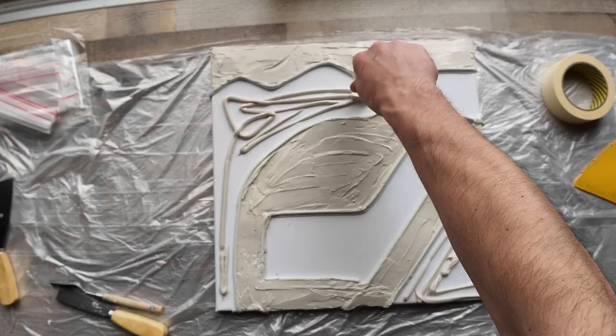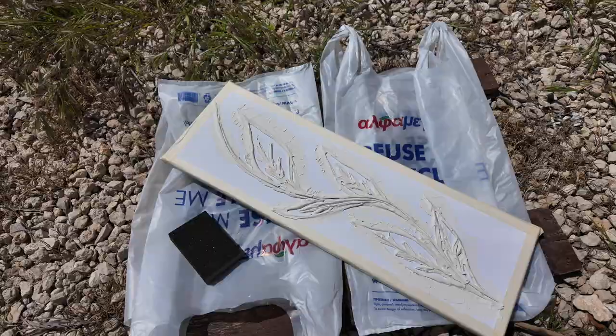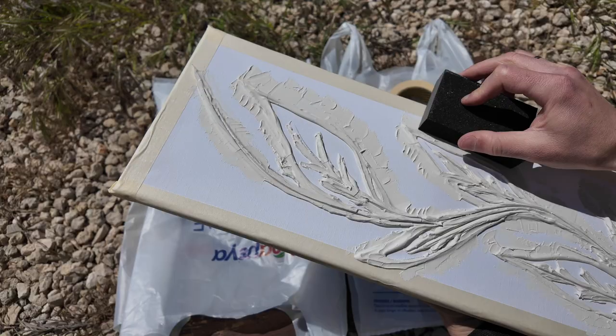I call this work Sandy Beach. Since the putty was first, you can see the crackles after drying. All works I let dry for 24 hours and the next day I covered them with this paint.